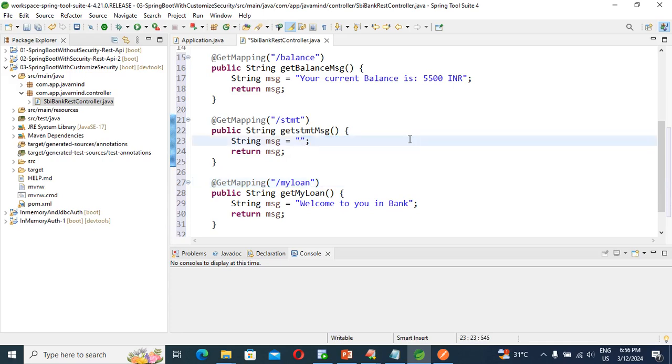You can write the message like: your statement is generated and sent to your respective mail ID.